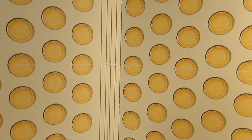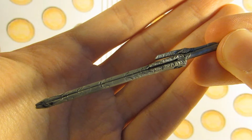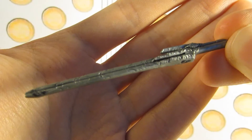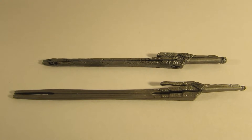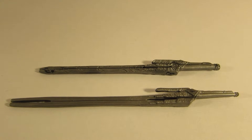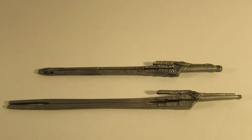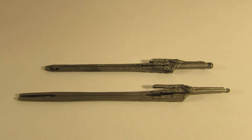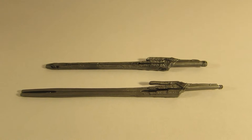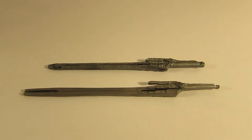Accessory-wise, the new one comes with a lot more accessories. She comes with a sword. The old 2014 version only came with a sword, but they are a new sculpt and this one has a lot more detail than the old one. As you can see, the one on top is the new one and the old one is on the bottom — you can see the detail difference between the two. The old one is bigger; the new one feels like it's more size accurate. The old one just felt too big and it didn't really work with the figure, especially with the balance issue. With the massive sword, it just toppled over every time you tried to pose her with it.